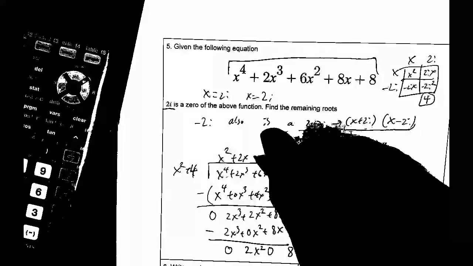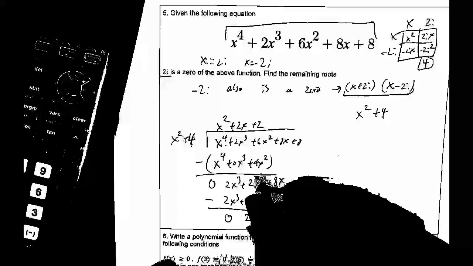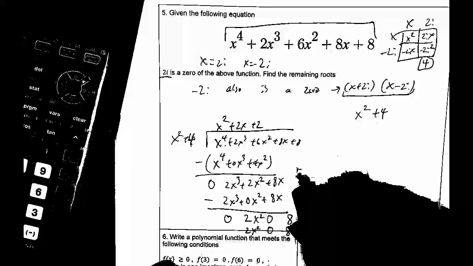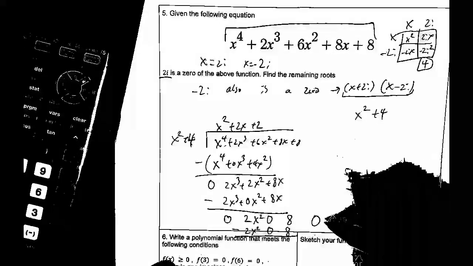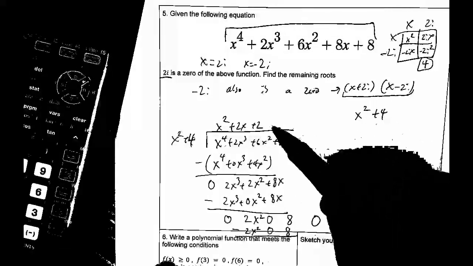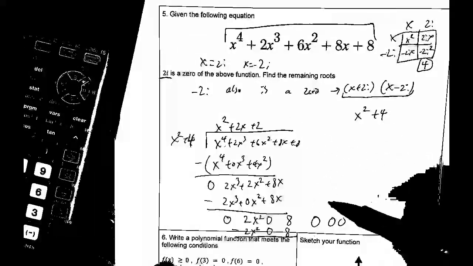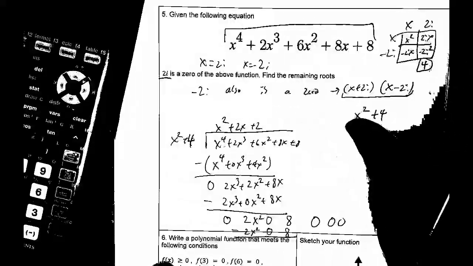X squared times 2 is 2x squared, so that goes there, we'll get 2x squared, and then an 8, and we're all good, we're all clear, we got zeros, which we should get, right? At the very end. Like if you're dividing by this and you're getting a remainder, something went wrong. You shouldn't be getting a remainder if these two are factors. And if this is a factor, when you divide, no remainder.